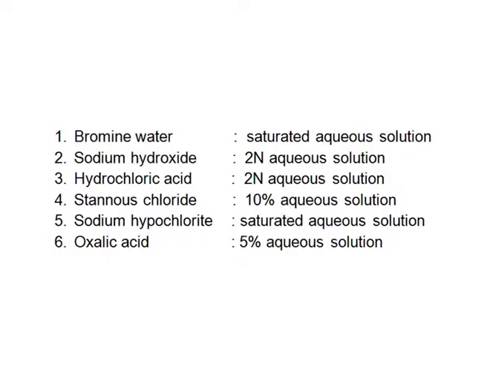Numerous reagents have been suggested by different workers for performing the spot test. The following reagents may serve the purpose: bromine water, saturated aqueous solution; sodium hydroxide, that is 2 normal aqueous solution; hydrochloric acid, that is 2 normal aqueous solution; stannous chloride, that is 10% aqueous solution; sodium hypochlorite, that is saturated aqueous solution; oxalic acid, that is 5% aqueous solution.